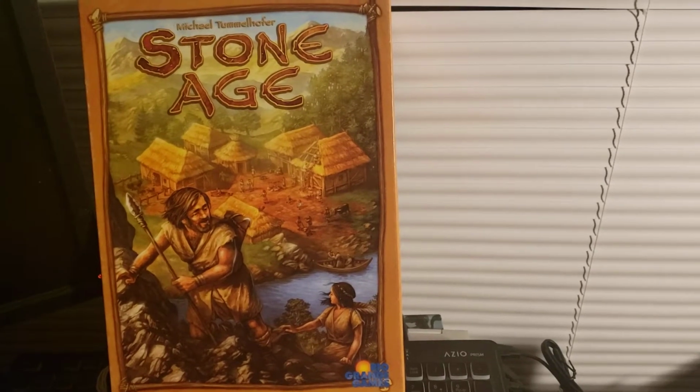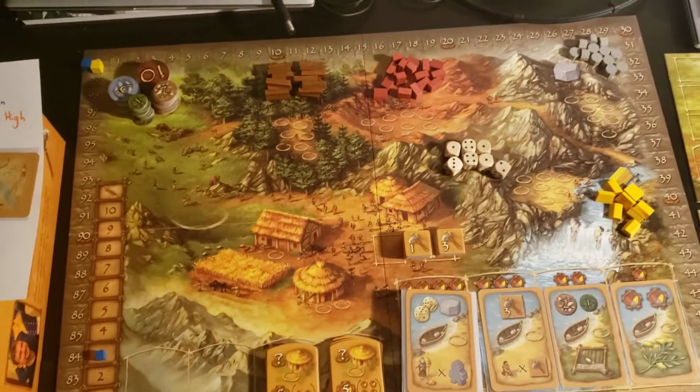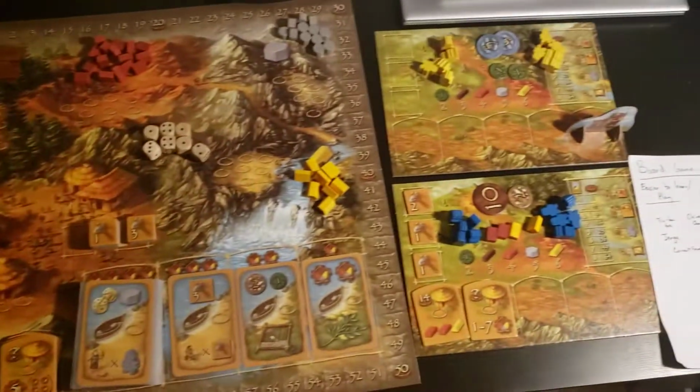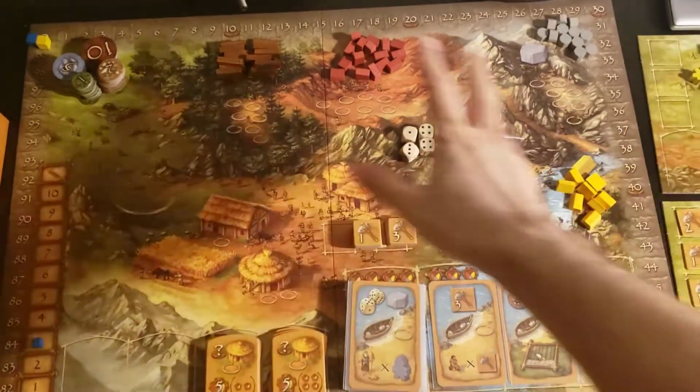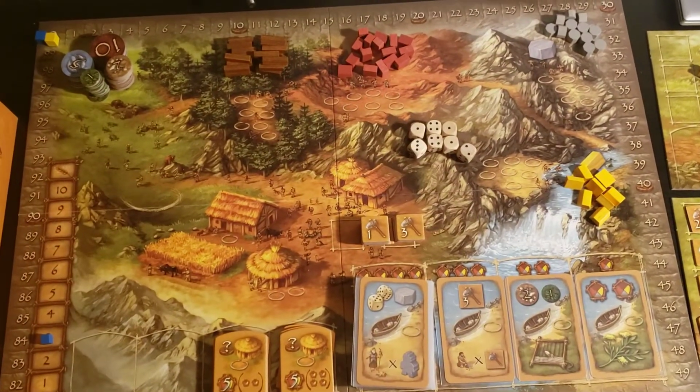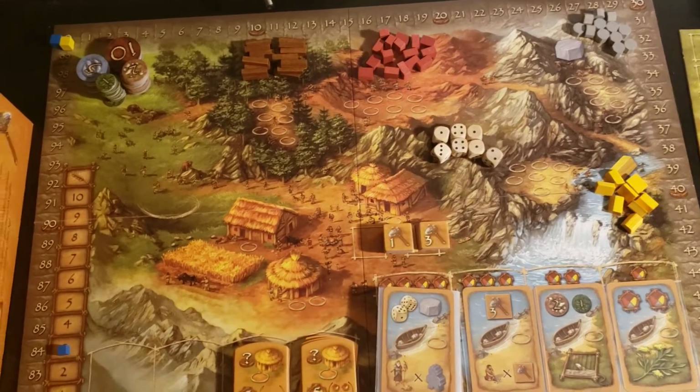Hello, today we're going to review Stone Age, the board game. This is what it looks like. This is what the player boards look like. And essentially, Stone Age is a resource collecting worker placement game, very much a Euro style board game.